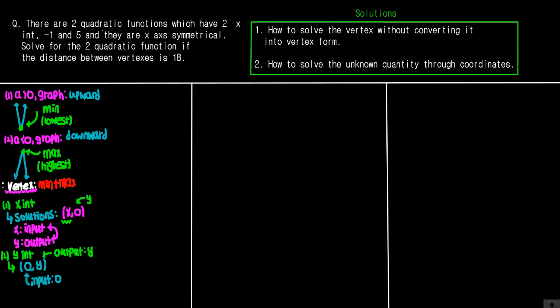Now let's think about the most important thing when it comes to solving this. Let's think about what the function is. The function is, in a short way, the expression between the x and the y. So it is an expression between the input and the specific output of the function.